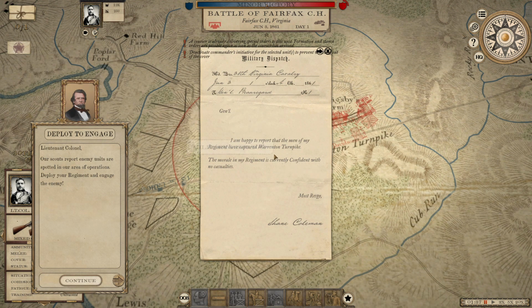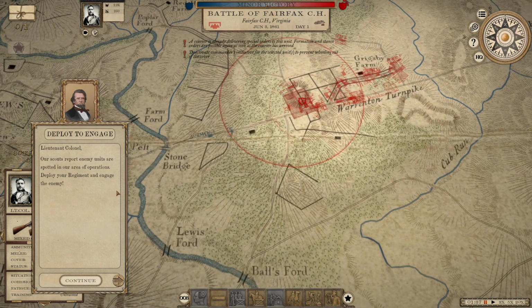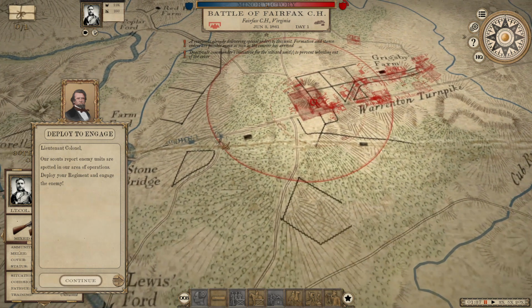It's going to give me a report. This is from me because I am the one that captured the objective. Alright. There are reports that there are enemies in my area. If you see on the map, we can actually see those enemies.